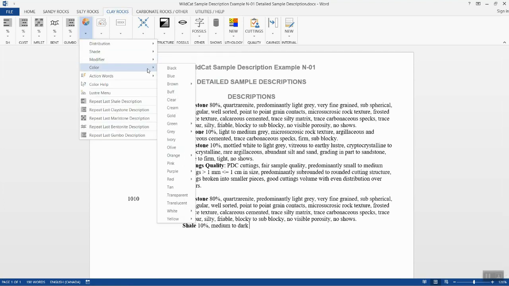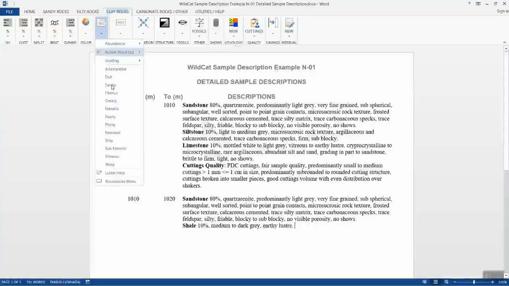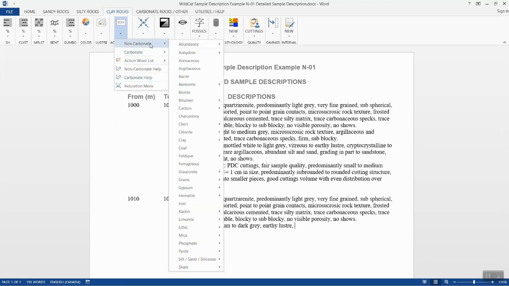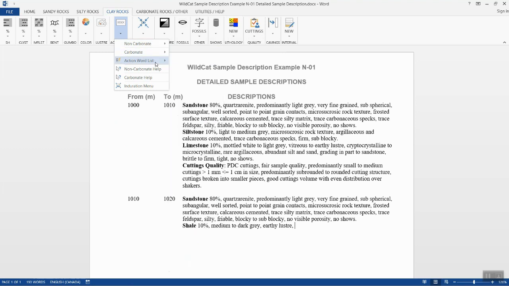Select the color now, gray. Next, select the luster. And it's an earthy luster. Then accessories menu, and non-carbonate. So it's in part.